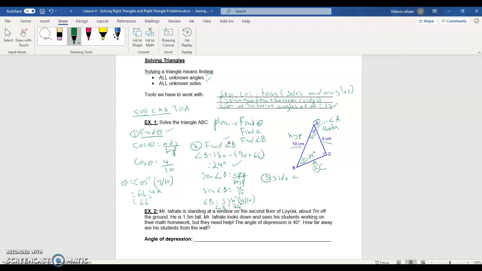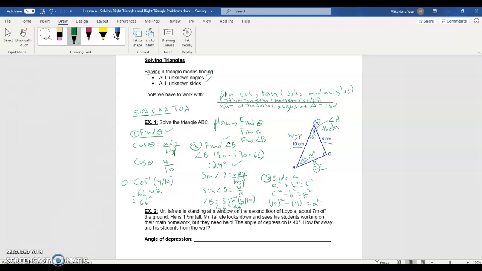let's use our Pythagorean theorem because we have some given sides for us. So we know that A squared plus B squared is equal to C squared. We have the hypotenuse, and we're looking for one of the missing sides here. So what we need to do is C squared minus one of the sides that we have. So B squared is equal to A squared. We're going to take our C squared, which is 10 squared, minus our other side there, 4 squared, which is going to give us our missing side squared.